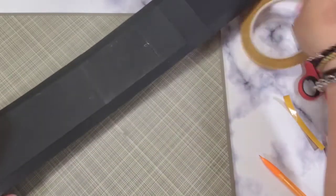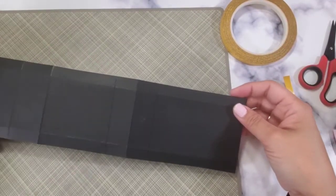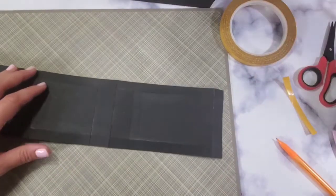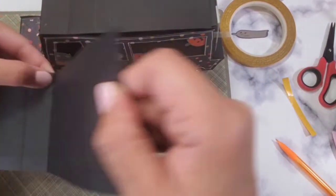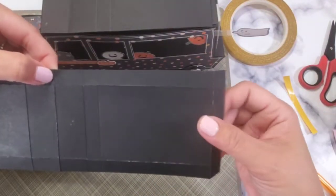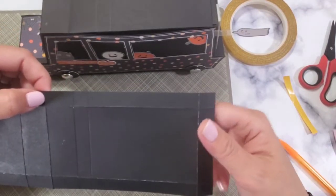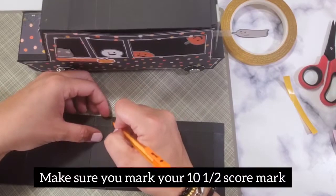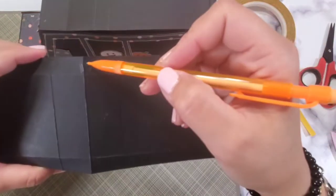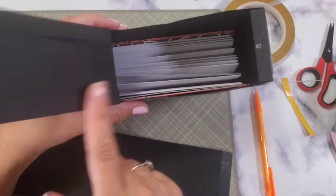Okay, next we're going to put the adhesive on both sides, but just remember, guys, that this score mark is where it is. This portion, you're going to put your adhesive up to this point only. Let me tell you why. This score mark is on the 10.5 inches. So up to this point is only when you're going to attach your adhesive, because this one is going to be the flap, and you don't need to have adhesive on here.